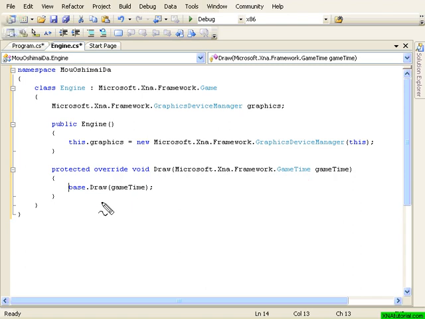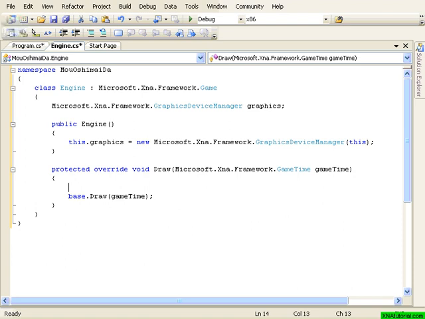It will call the draw method on the base class, passing in the parameter gameTime, because that's what the draw method wants in the base class. And in the base class, it will set everything up and work with the graphics hardware for us, so we don't need to worry about that. However, we want to do something as well. So we're going to work a bit with polymorphism. We're going to add some code here on top of what the base class is doing.